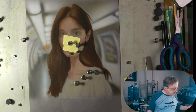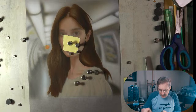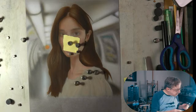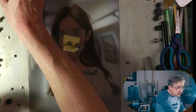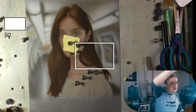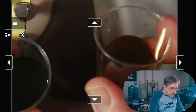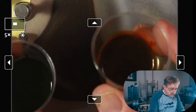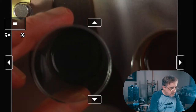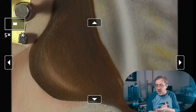Okay, so we're going with airbrush number 2, and I'm just going to put a little bit in here. And I think it's light enough, so I'm pretty sure. So we're just going to go in and test this. So look at the 2 colors of the day so far. They're so close to each other, right? So we have this one. Let me see if I could bring it up a little bit closer just to show you guys. Make it lighter. So these are our 2 colors right now. This one is more on the red iron oxide with some sepia, and this is sepia with the raw umber, right? So we're working very close to one another.